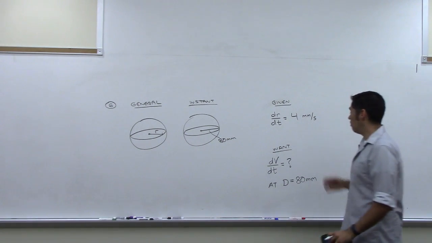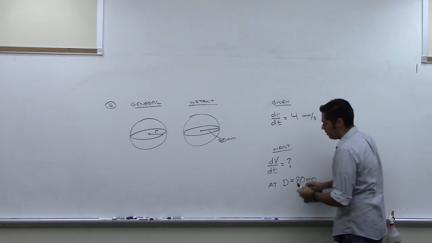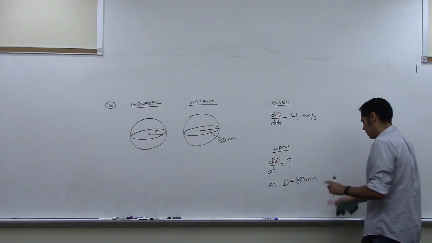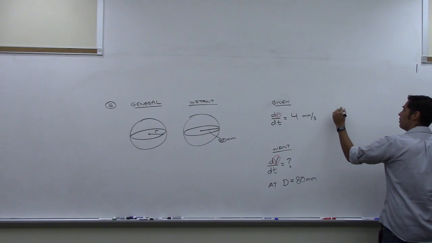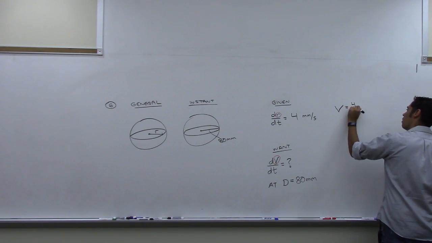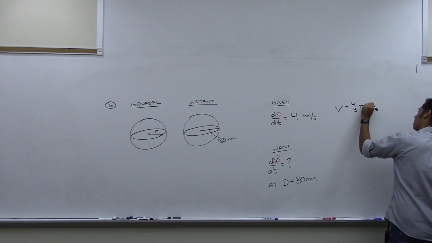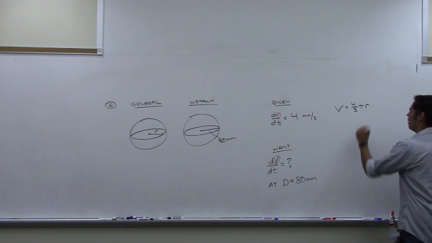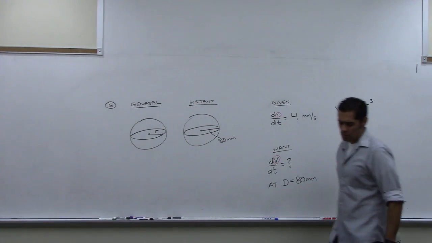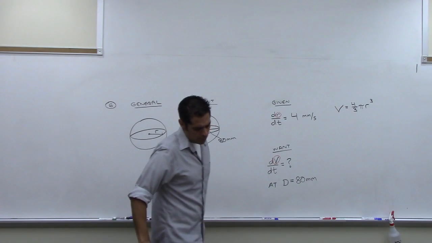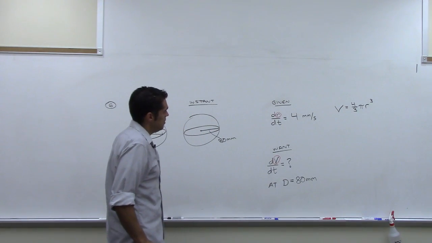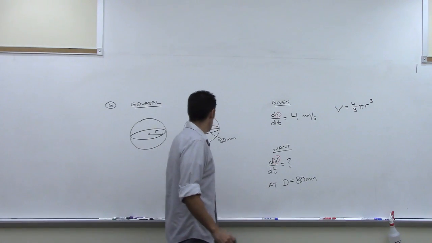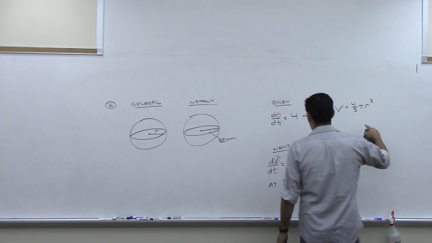All right, so I'm going to come up with my formula that relates the volume of a sphere to its radius. You can look it up in the book also. Its volume equals 4/3 pi r cubed. That's the volume of a sphere. And that's it. We have V and we have R in there, which is good. Notice I'm not going to fix my radius at anything yet.